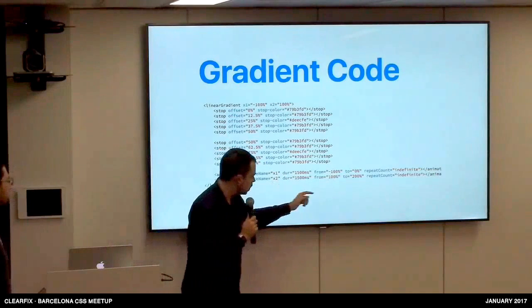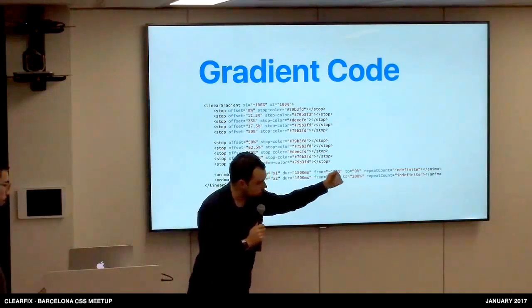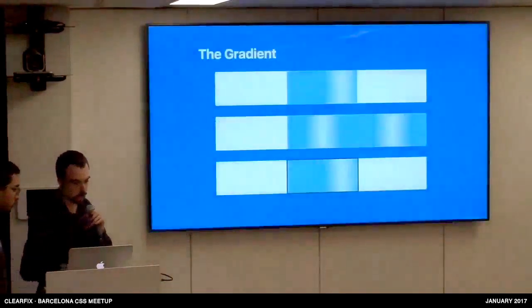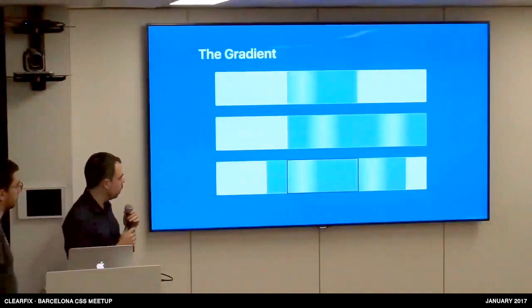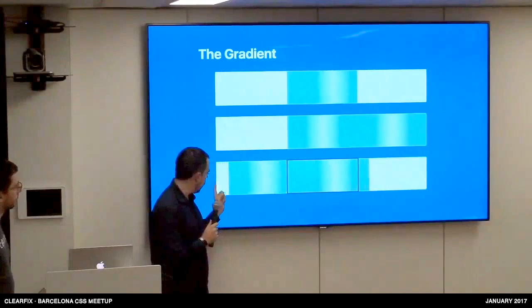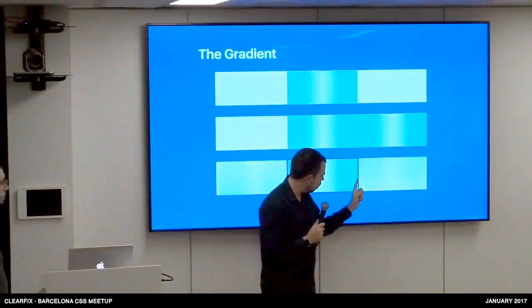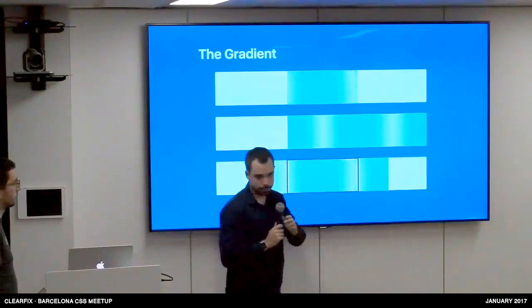And then we animate x2 from just the right of the viewport to 1 unit beyond the viewport. So that one goes from minus 100 to 0, and that side goes from 100 to 200.